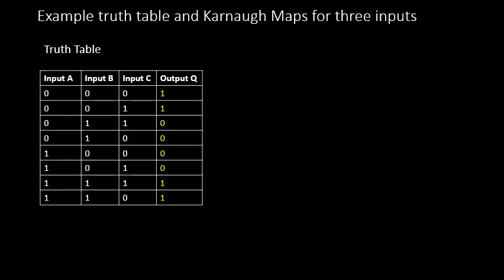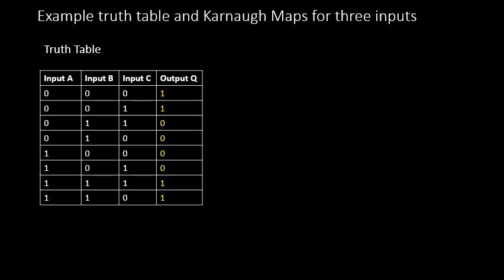When we have more than two inputs, we need to represent multiple inputs along each dimension. So for example, in the example we have here, we have 3 inputs. We're going to have to represent 2 of those inputs along the same dimension. Now it doesn't matter which 2 inputs we combine along the same dimension, it could be A and B, it could be B and C, it could be A and C, it really doesn't matter. But we are going to combine inputs along a dimension.